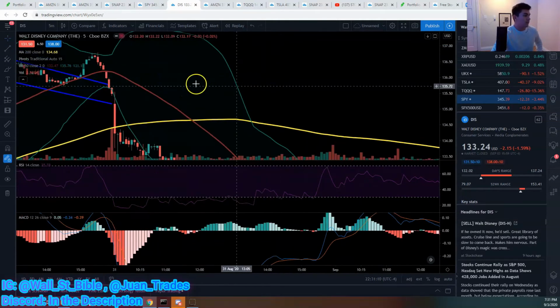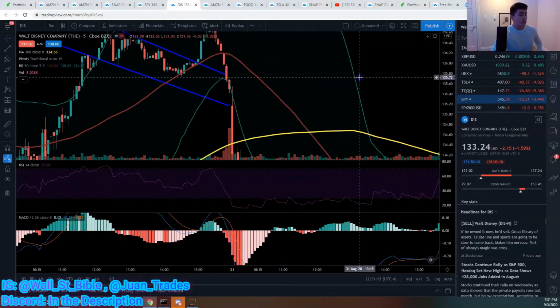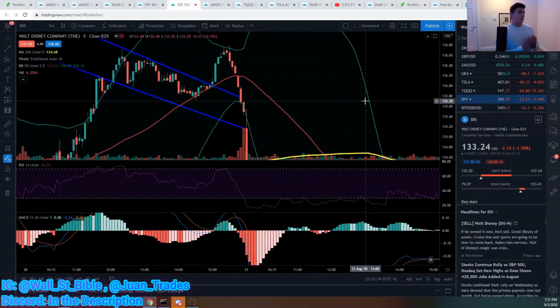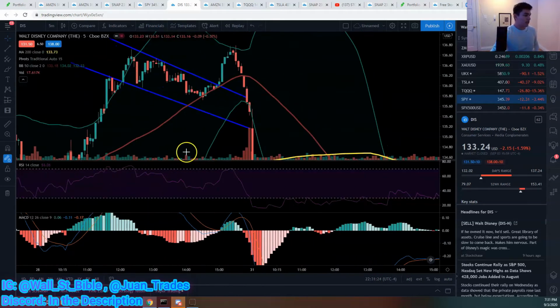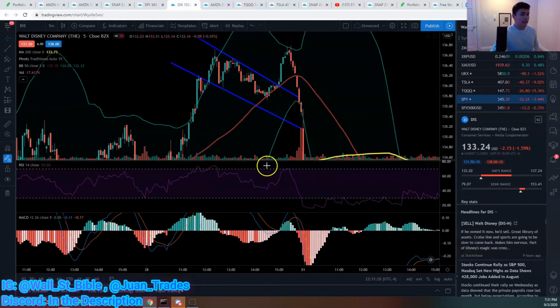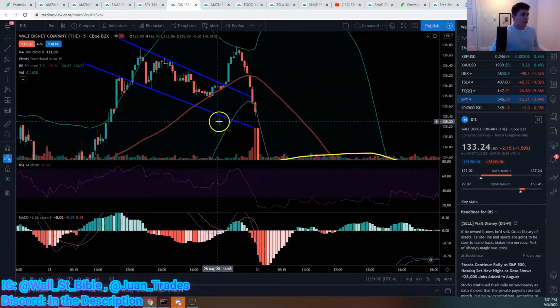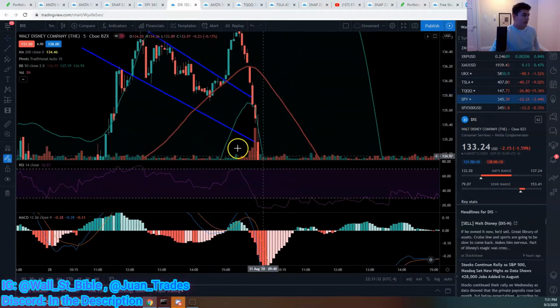So now that we have that, when to enter? Next question is when to enter. Now, we are going to enter after a break. Preferably, we would enter after a break with proper volume. But in this instance, there was not too much volume because it was more like midday, middle to the end of the day, so not a lot of people were trading. We can see it because there's low volume here.